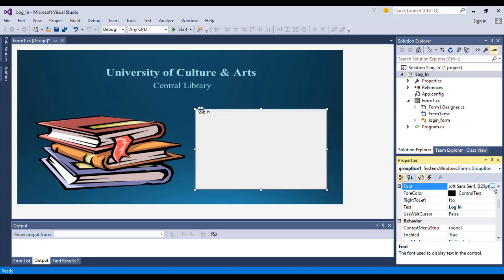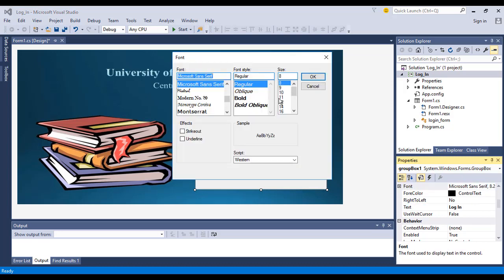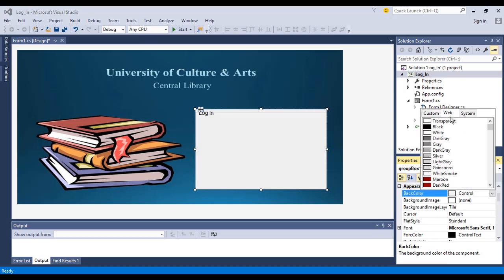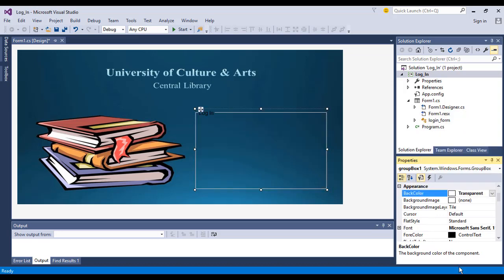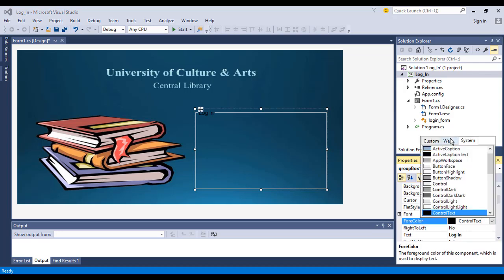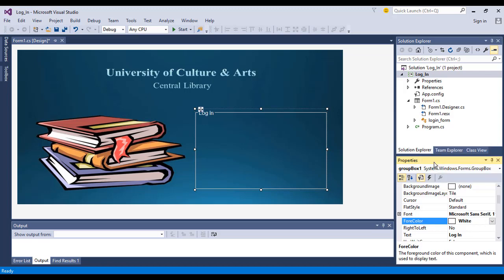Change the font, color, web, transparent, and change the fore color of the font. Select white from the web.